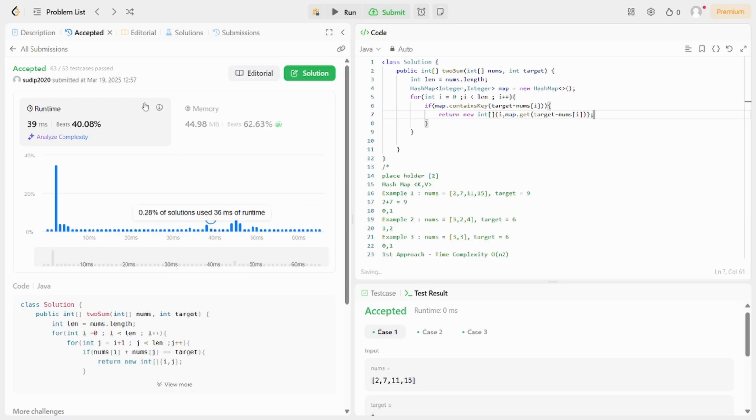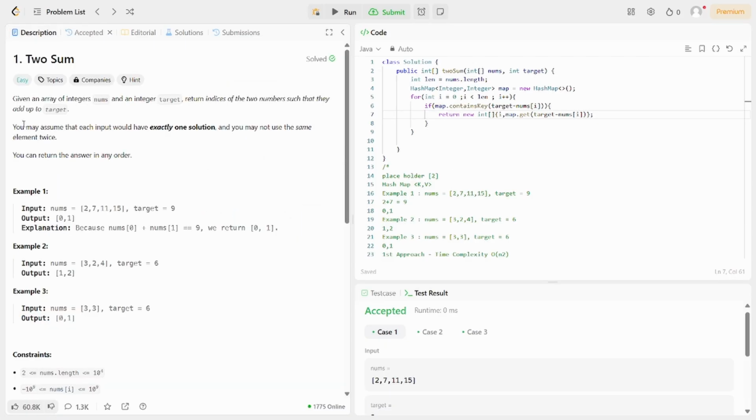If in the question you see, it is written that you can return the answer in any order.